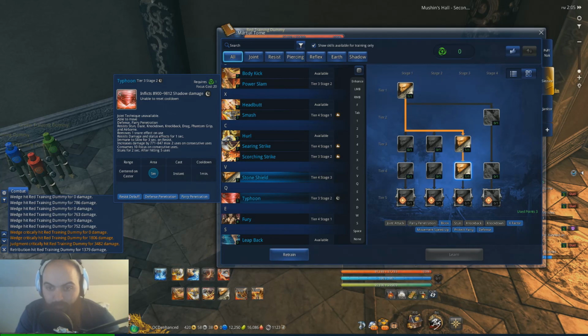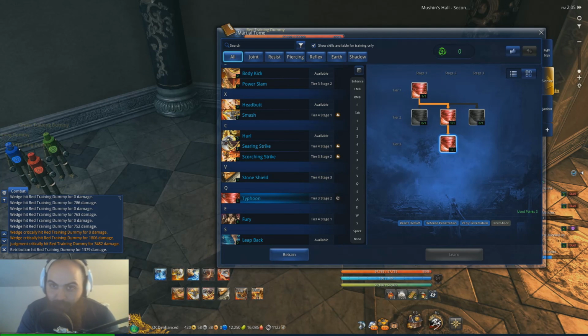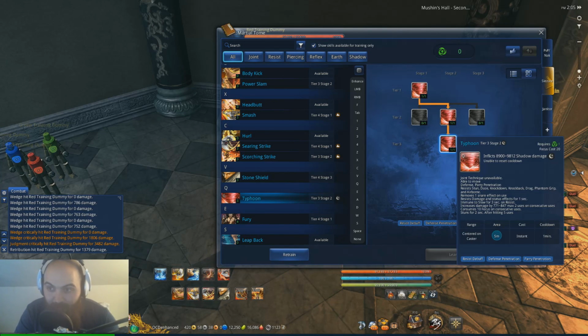Next thing we're going to go on to is our Q, which is Typhoon. Most characters in this game, Q and E are normally dodges. Other characters have summons and throws and all that stuff. Ours is a red spin. I normally put 3 points into it because I'm normally doing dungeons. Every 5 hits on an enemy will actually stun them.